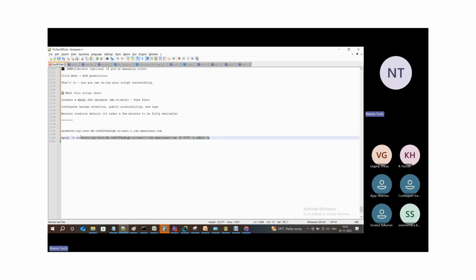If you ask what each parameter is: -h represents the connection endpoint to MySQL, -P represents the port, which by default MySQL always runs on 3306. -u represents the username, which is admin. -p represents the password, which we can pass after it, or enter once it prompts us after running this command.